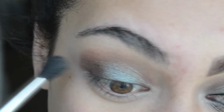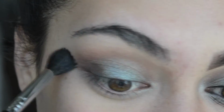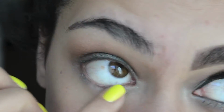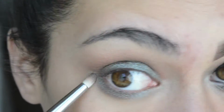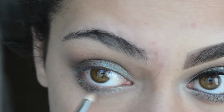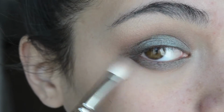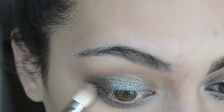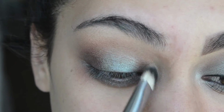Now back to my E40, I'm just going to buff out the very, very edge of that color. I'm now going to take the same blue on my finger and run that under the lash line. Now I'm taking my Sigma E30, this pencil brush. I'm taking it all the way to the inner corner, just like I did the top lid. Soften the edges, I'm back to my 217 and I'm just going to buff around the very outer edges. I'm picking up rice paper again, and I'm just going to place that right on the inner corner.